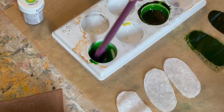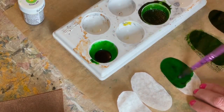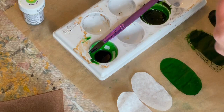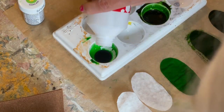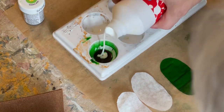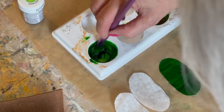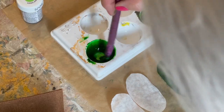I've got that in this pot here. So this is the leaf green. And you can see the difference in the moss green. Lovely colour. Definitely well named. And I'm just going to apply the PVA glue to that leaf green so that you can see the difference. I'm trying to add just about the same amount of glue as I would have done water to that mixture. Make sure it's really firmly mixed. Again, it gets nice and frothy when you've mixed it correctly.